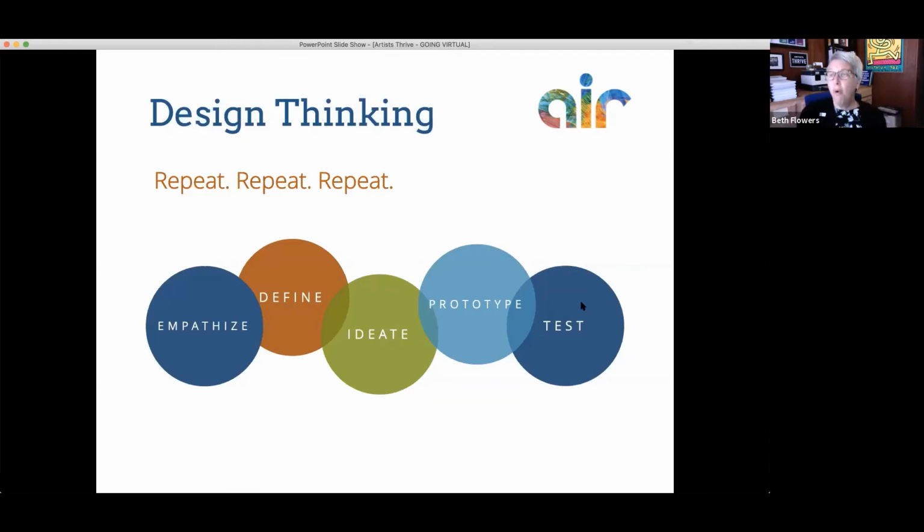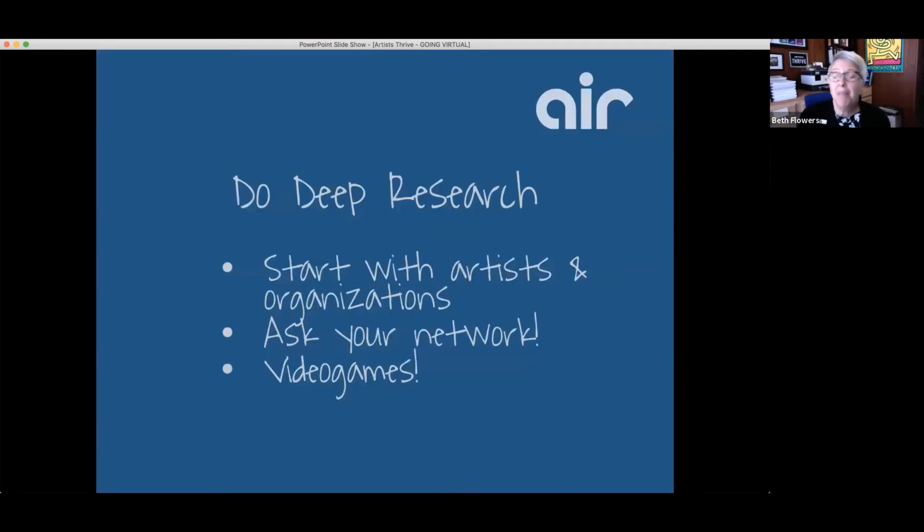So before you get started, this is really the key, is to start with a really true design process before you imagine moving any programming online. And that includes some parts of the definition of your problem. So you've got to do research. There's actually really wonderful things happening out in the world all over the place. The beautiful Google wonderment that you can find just by Googling about things that are similar to what you're trying to do, and you will find artists and organizations that are trying new things.